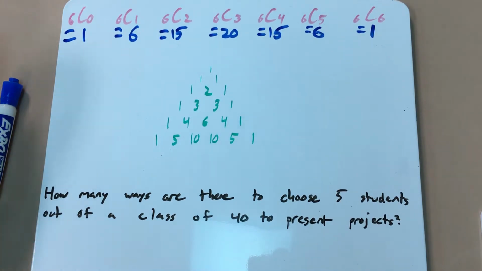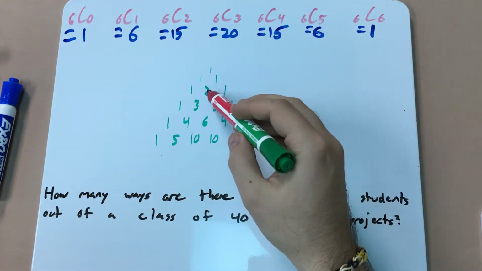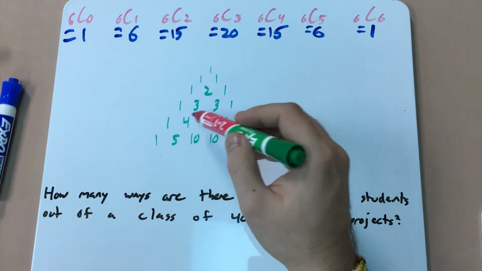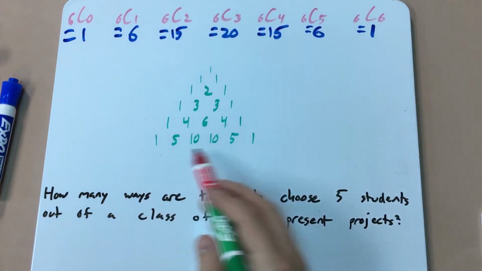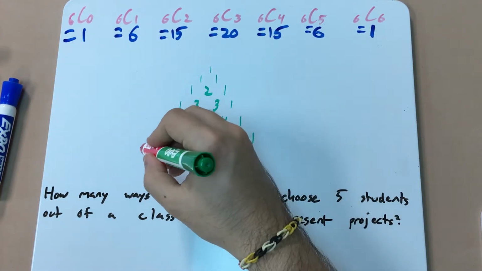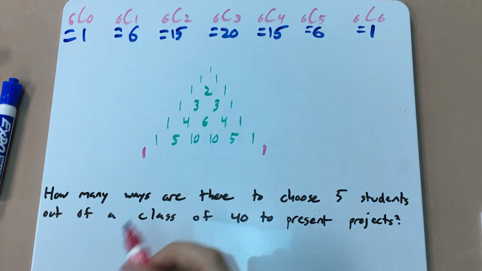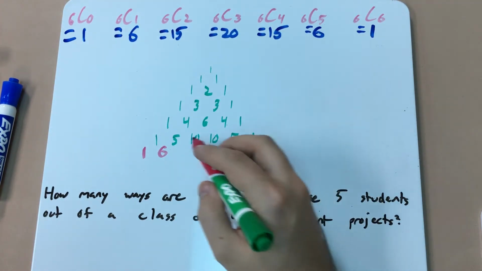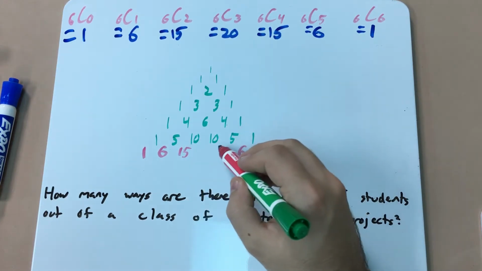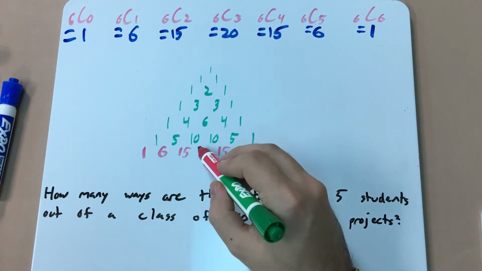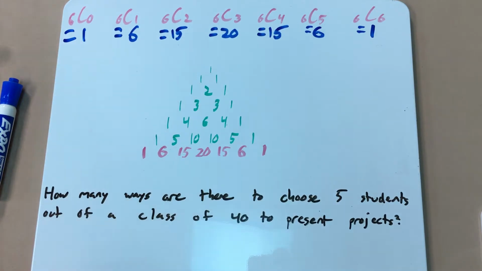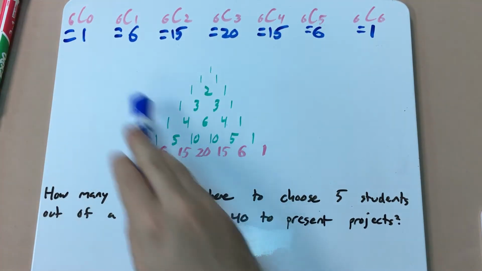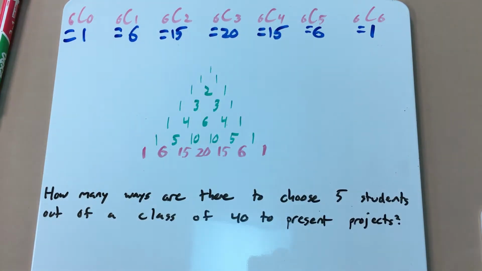If you remember Pascal's triangle, then you remember that we get whatever number's here by just adding the two numbers that are above it. So 1 plus 4 gave us 5, 4 plus 6 gave us 10, and so on. If we keep this going, though, I'll make my 1s along the edge. 1 plus 5 is 6, and there's a 6 over here. 5 plus 10 is 15, 10 plus 5 is 15, 10 plus 10 is 20. And you might already be starting to see these numbers exactly match these numbers, every single one of them.